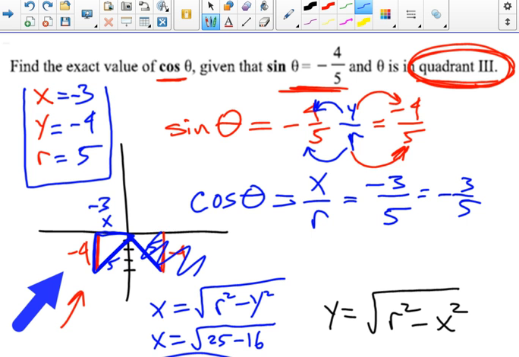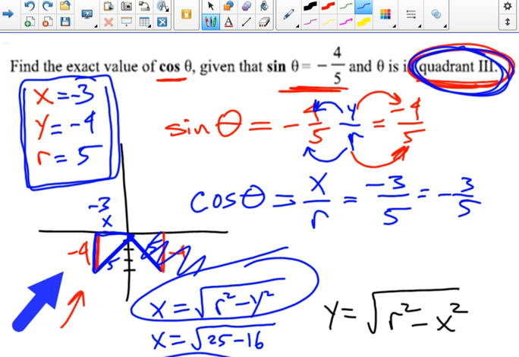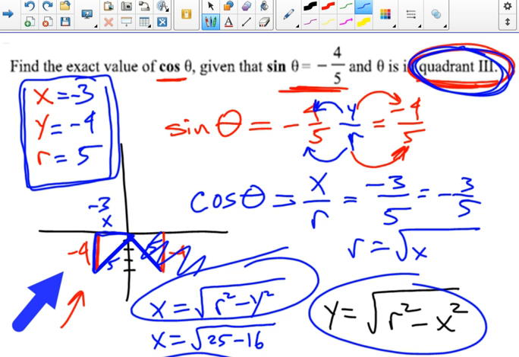That's it. So what you want to do is sketch out your picture, figure out what quadrant you're in. You're going to be given 2 of these. Find the other one, either using this, or the one we used earlier. If they give you an x and a y, it's going to be x squared plus y squared, right? So using one of those to find the missing piece, and then put it in to find your trig function.